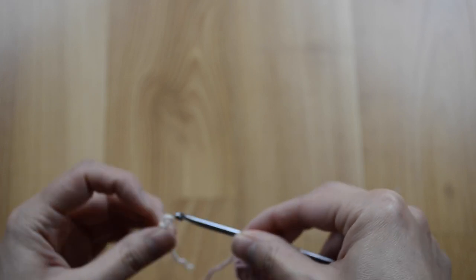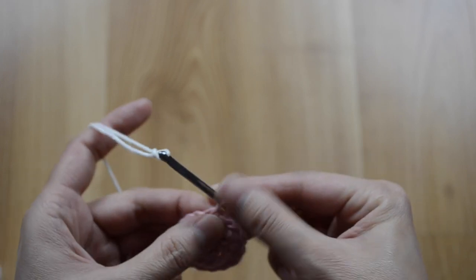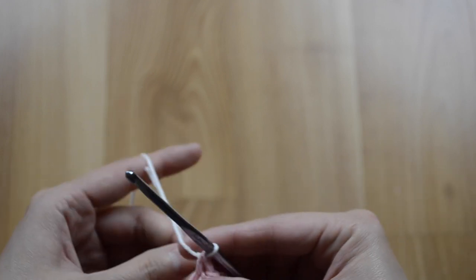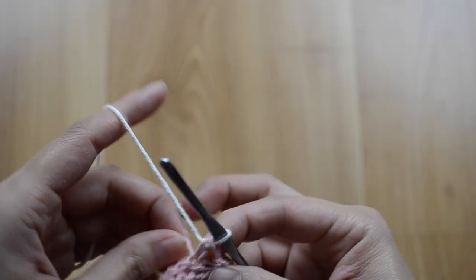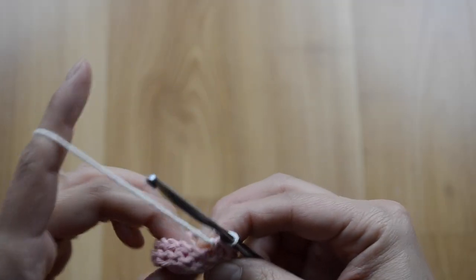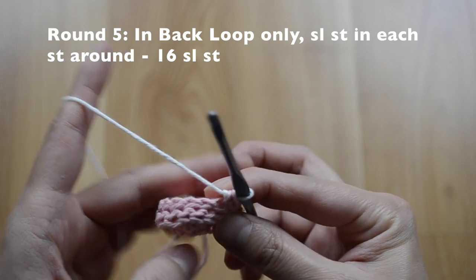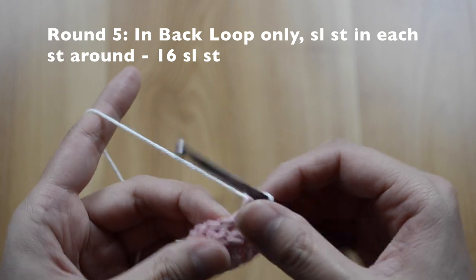But instead, I'm just going to grab this cream filling and pull through both right here. Okay, so that I do a yarn change. Okay, now for round 5, I'm just going to go ahead and do slip stitch all the way around, and I should have 16 slip stitches at the end.